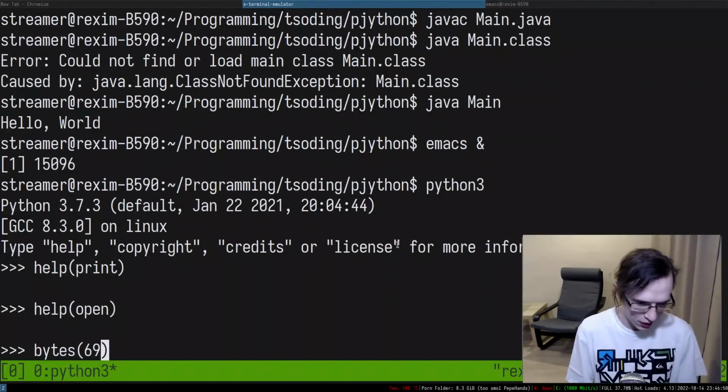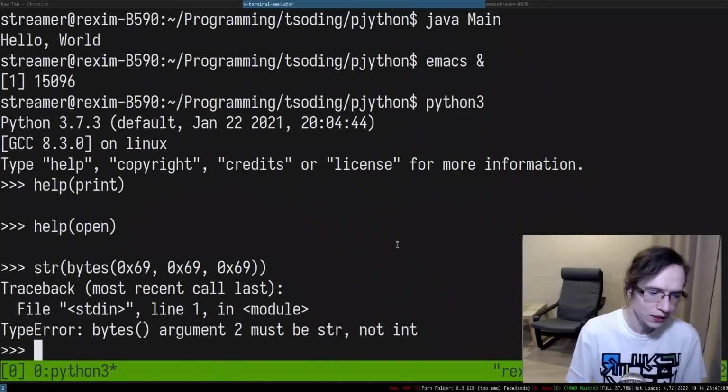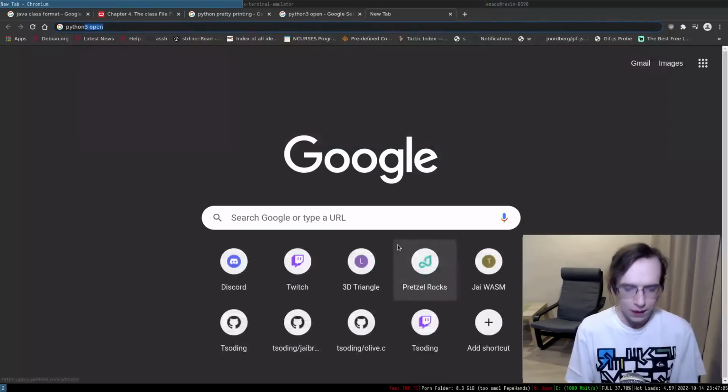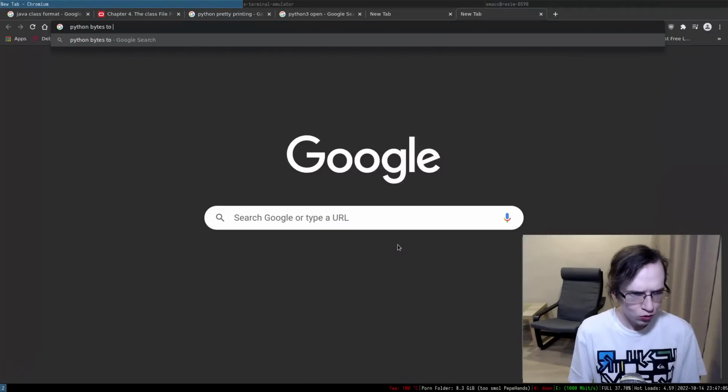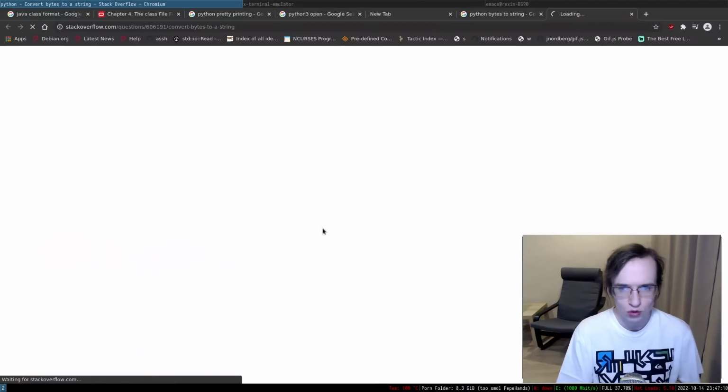We have bytes 69, 69, 69, maybe it's going to be hex. I'm pretty sure you can't just do str because you have to specify the encoding. Python bytes to string, I don't remember how to do that.